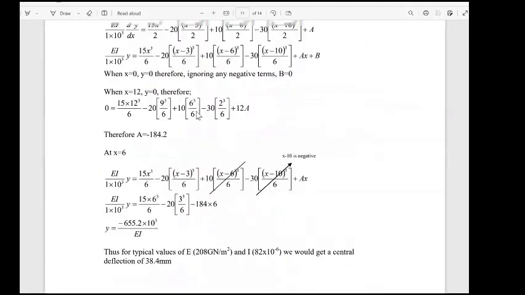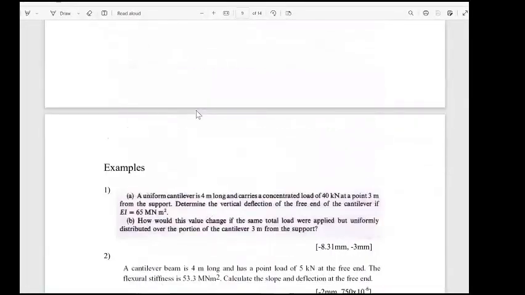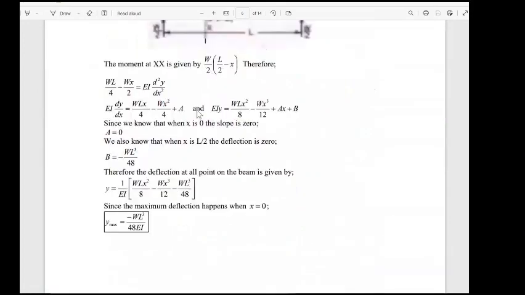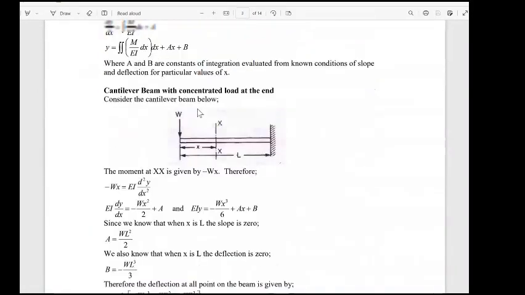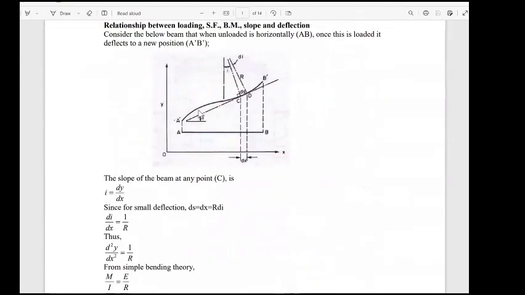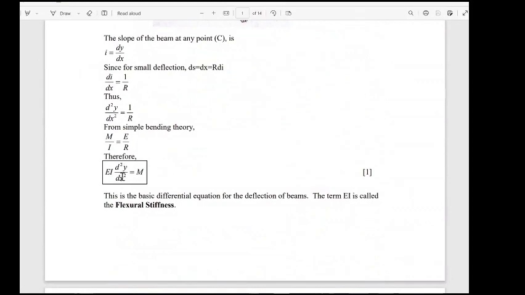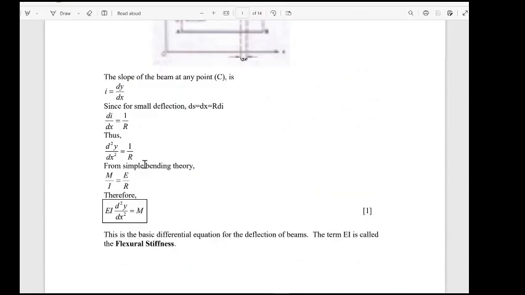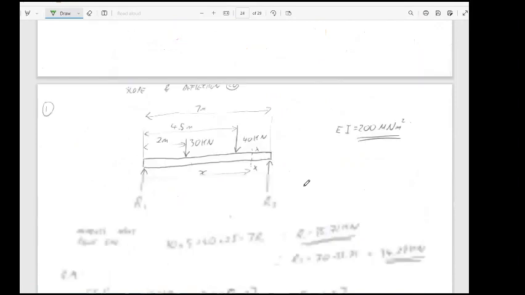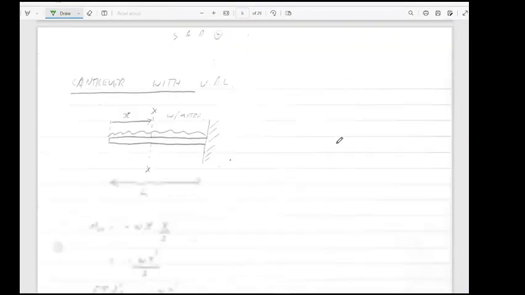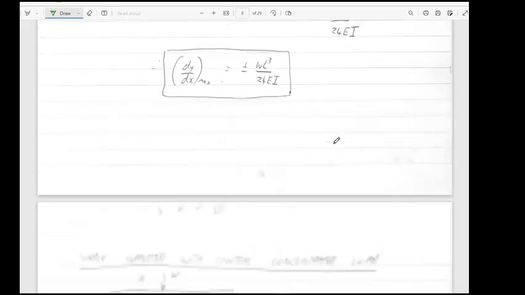I will upload this handout which talks about Macaulay's method, the theory of it, and it's the same handout that we looked at last time, which is looking at the direct integration method, and it explains the theory of slope and deflection of beams generally, this idea that EI d squared y by dx squared is equal to our moment. And I will also upload this worked solution, this handwritten handout, which talks a little bit about the theory and then explains some of the derivations that we've gone through, and also has worked solutions to those questions that I've asked you to do. Okay, so have a look at those.